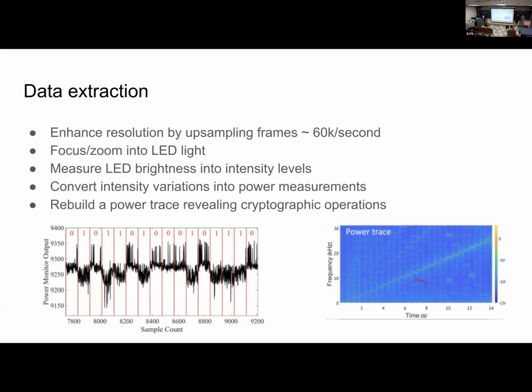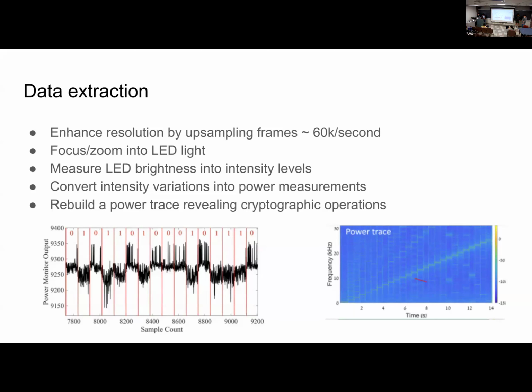And if you plot the power over time, you're able to get power measurements. So if you look on the graph on the left, you can see that every couple hundred samples has a different fluctuation. And actually each fluctuation in the power can represent some sort of cryptographic operation, whether it be a 1 or 0 pattern, and then that could be traced into power.